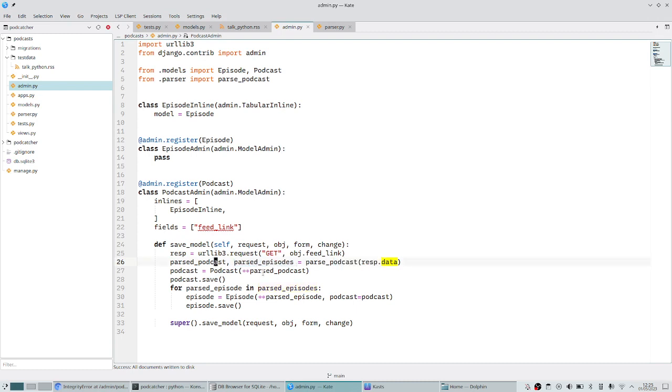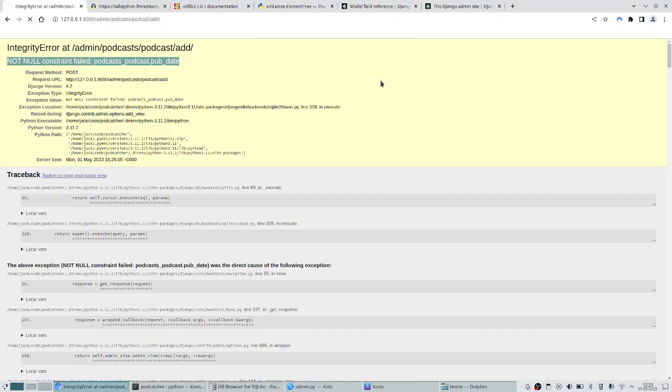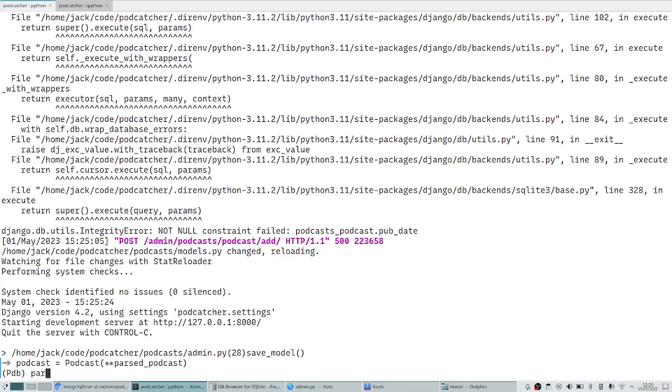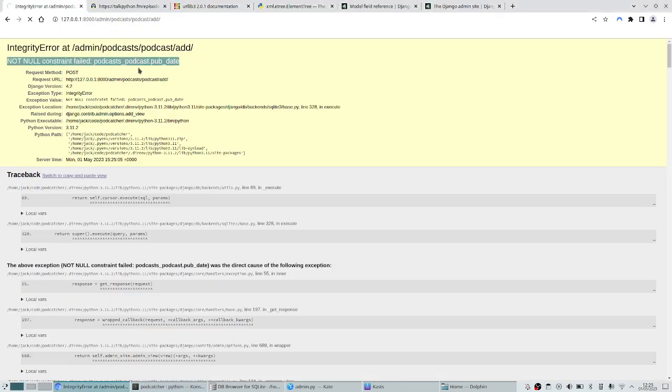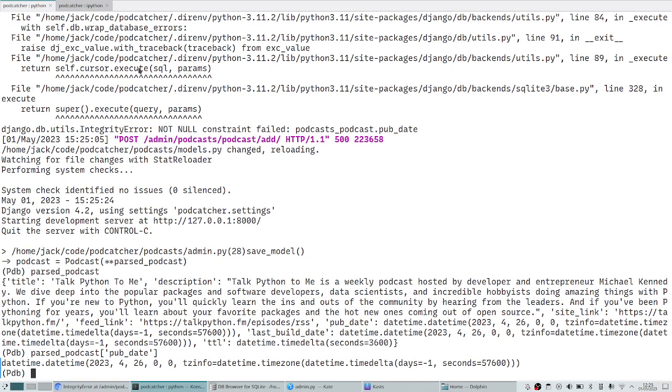So let's add a breakpoint and just have a look what's going on here. So we refresh this again. Hopefully we'll hit this breakpoint. You can see parsed podcast. It was complaining about this, so let's have a look at the pub date, which does appear to be there, which is interesting.